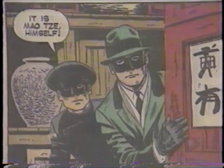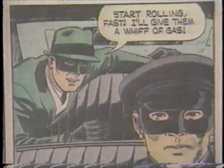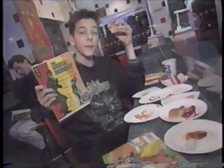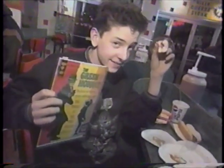Now that you've seen something that's collectible that you can get today, try checking out something that's been collectible for 30 years. Green Hornet #1 is one of the many highly collectible Gold Key books of the late 60s. Right now it holds a value of $35, but with the new Green Hornet movie coming out, it's bound to skyrocket. This issue features a photo cover of, get this, Bruce Lee. Now this little bit in comic history is a rare find, and I give it 3 Gs on the anti-gravity scale.